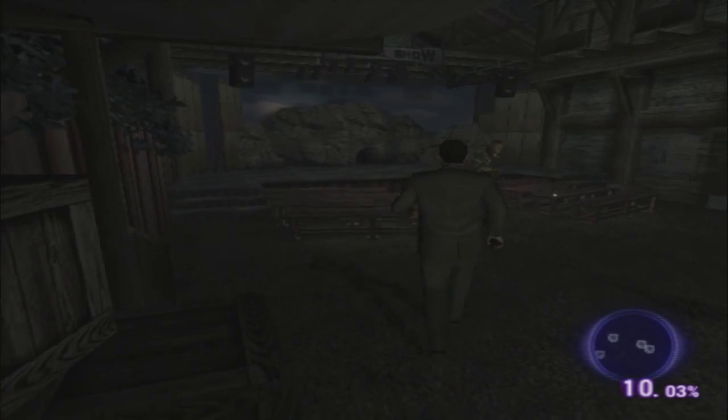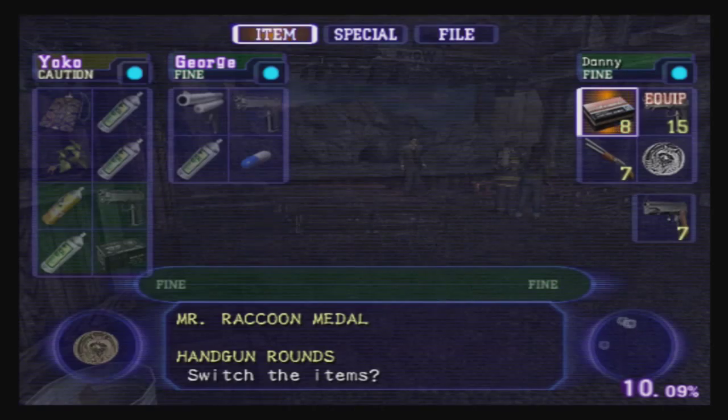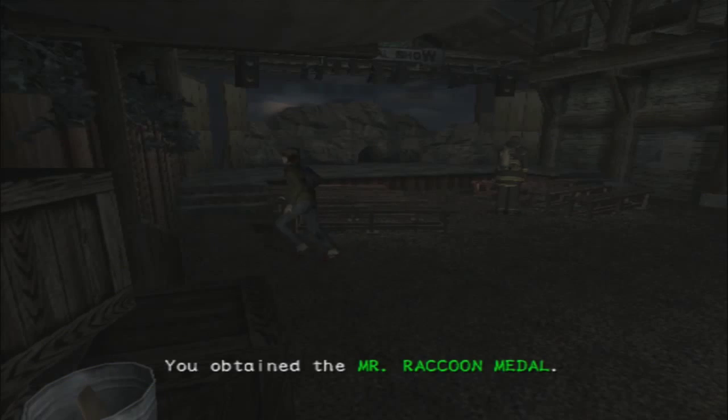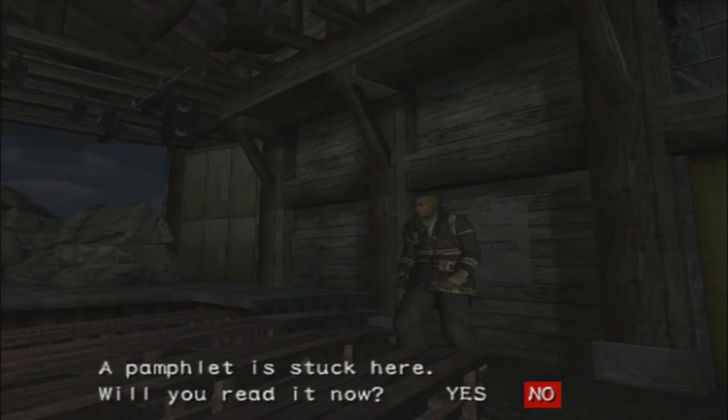Oh, that little thing in the corner. There's a time limit on all missions. So if that meter fills to 100, you become infected. And you turn into a zombie. And then your objective really is to just kill your friends and whoever else is in there. Right, so I've got 2 raccoon medals, although I don't really need one of them.